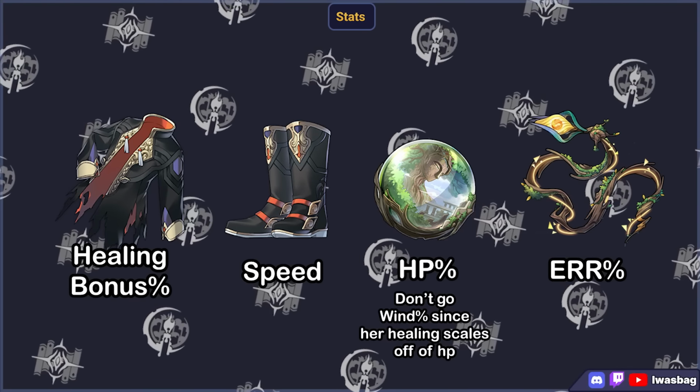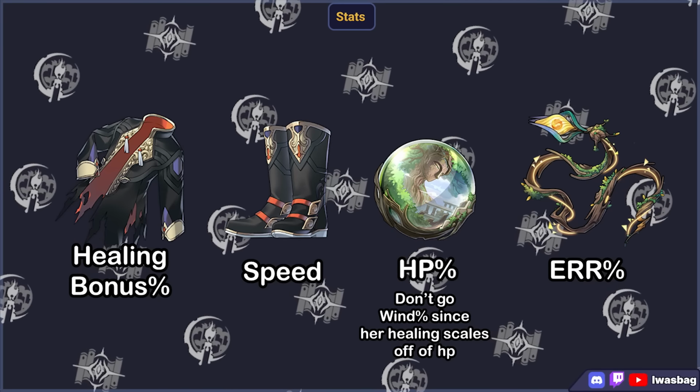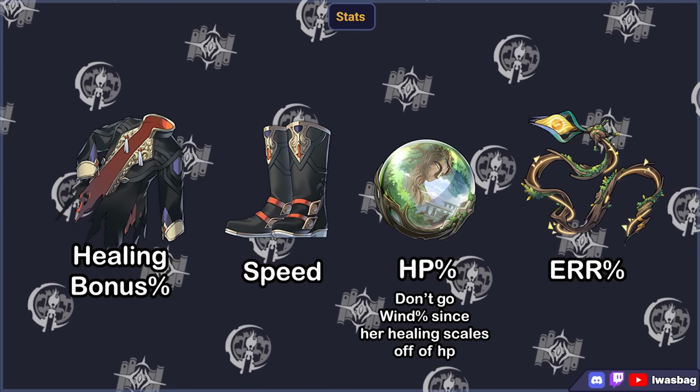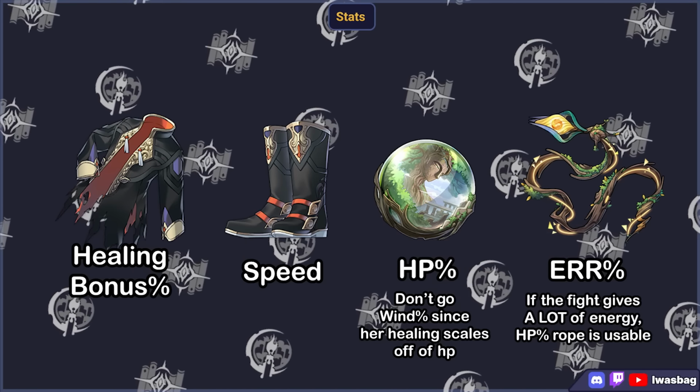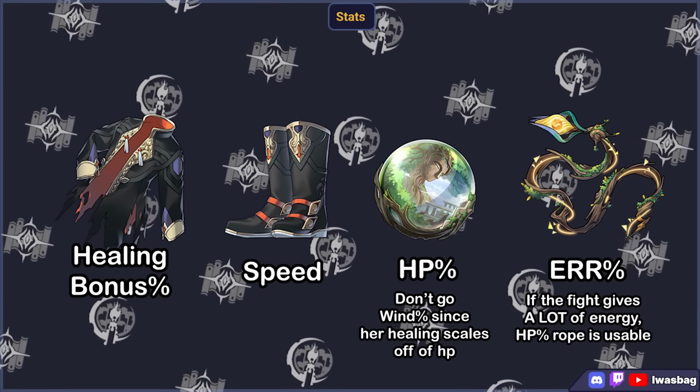You don't want a wind damage orb, as not only does Ika get a crap ton of damage percent, but Hyacine's healing itself just scales off of HP. If you are in an incredibly damage heavy fight with a lot of AoE hits from the enemy, then an HP rope might be worth it for the extra healing. But again, large fringe case that usually won't be that applicable.